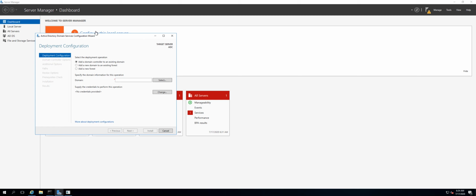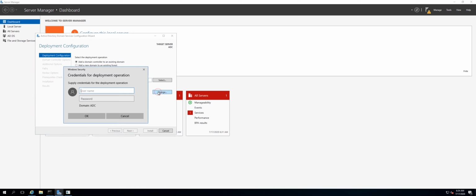So what's happening is that this installation pop-up came exactly like how it came for the first time for us. But at that time we said add a new forest. This time the option which we are going to choose is add a domain controller to an existing domain. So it's going to ask what is the name of the domain, and we are going to say rootdomain.com, and it's going to ask what are the credentials which you want to use for this deployment.